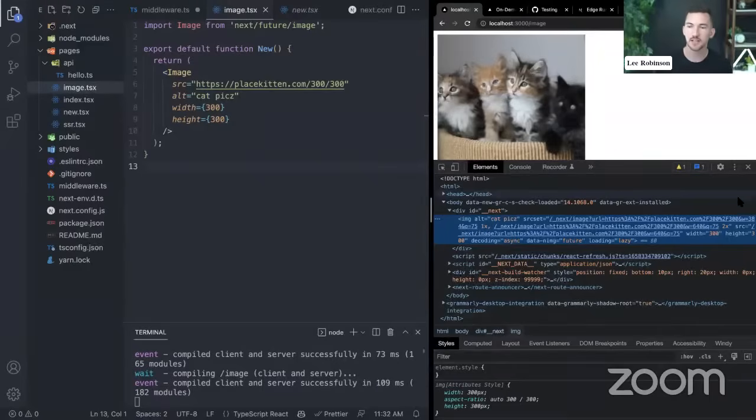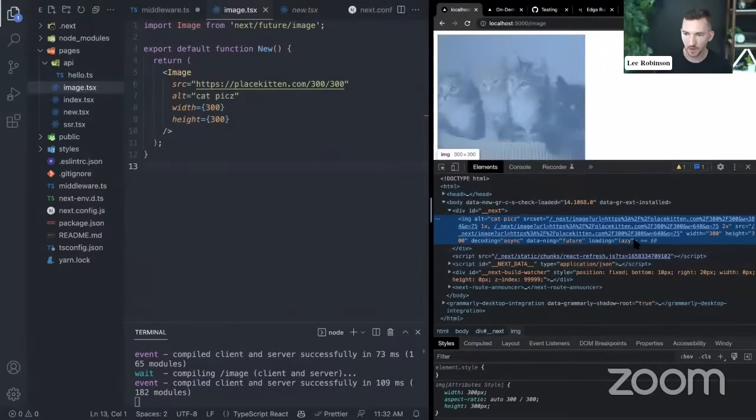You'll also notice that it uses the loading lazy prop on the image. This is because browser adoption for native lazy loading is now supported across all major browsers, which means that we have to add less custom JavaScript to the image component to achieve the same effect of only loading an image when it's entering the viewport to get the best performance. For example, we have 200,000 images on a page, but they're way down at the bottom of the page. We only want to load the ones that are in the initial paint for the best Core Web Vitals.